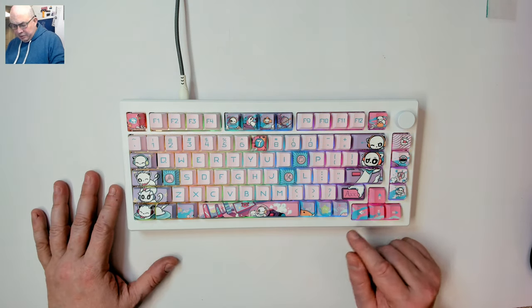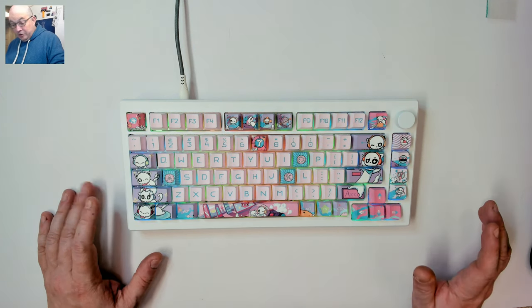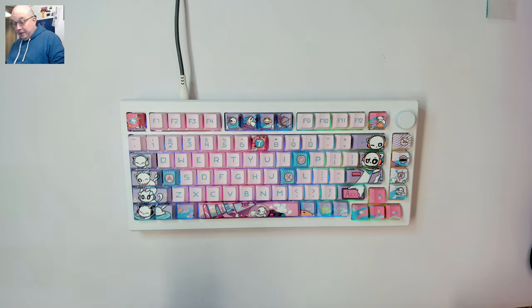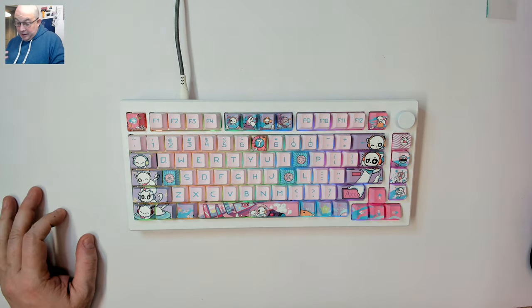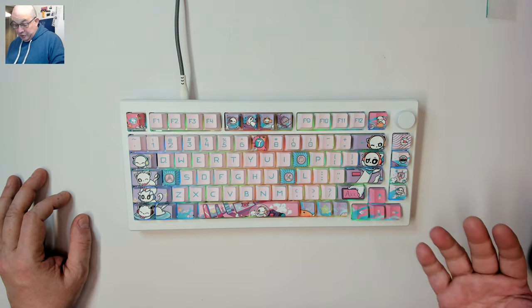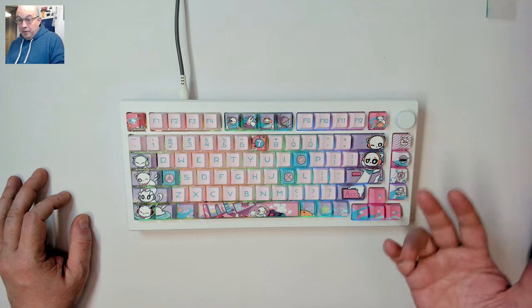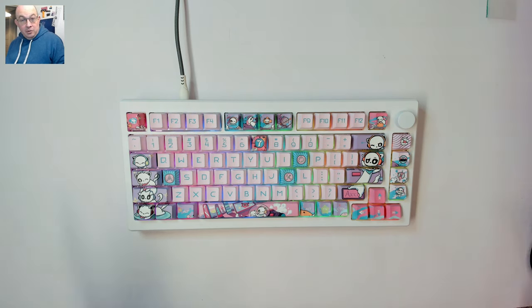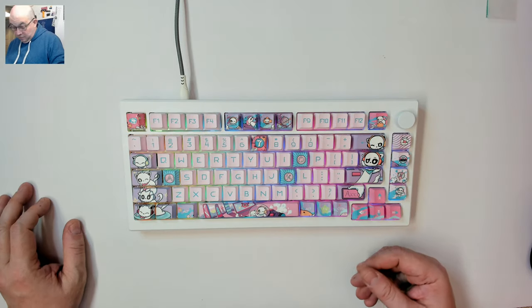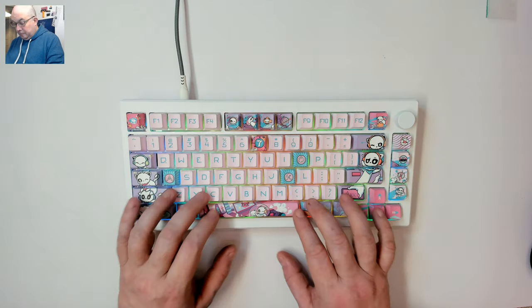I did see, because I do believe they had the polycarbonate MOD007 a little while back, and I did want to get a hold of it, but this one, the anniversary edition, is very unique, and it has that magnetic switch. Like I said, I really hope I'm just doing something wrong, and that's why the 3-pin switches don't work, because I think it'd be pretty cool to be able to do a combination. Maybe I want my modifiers to be extra heavy or tactile, and I want to use the regular magnetic switches for my alphas, or whatever different combinations.